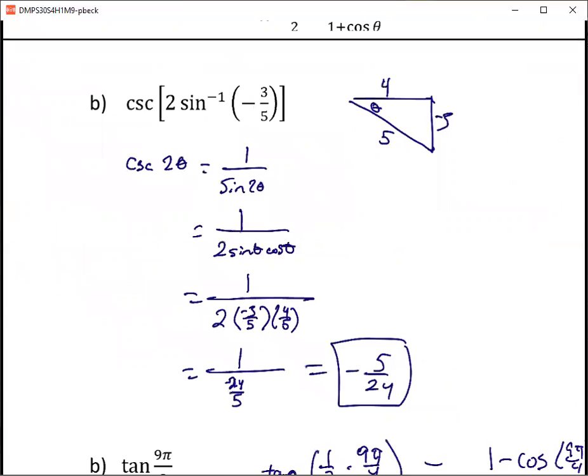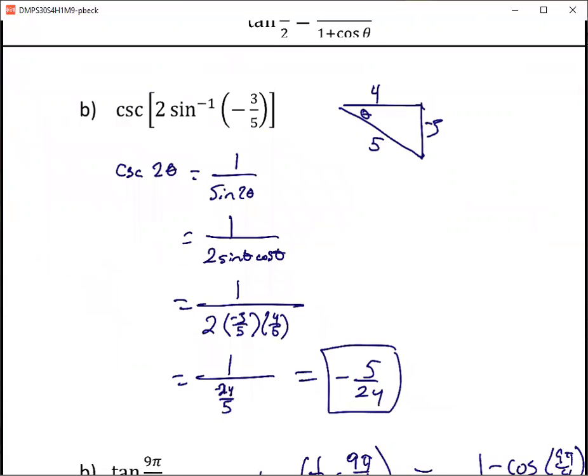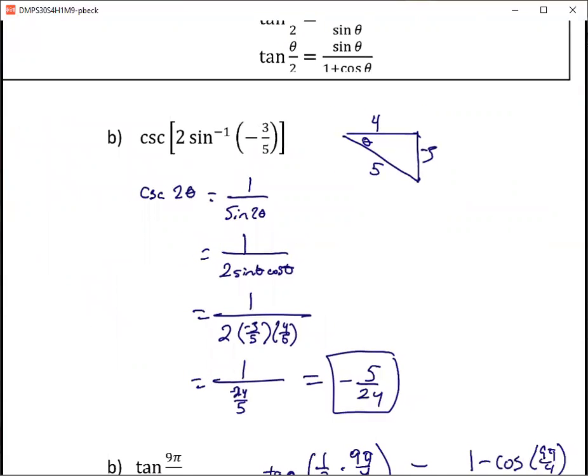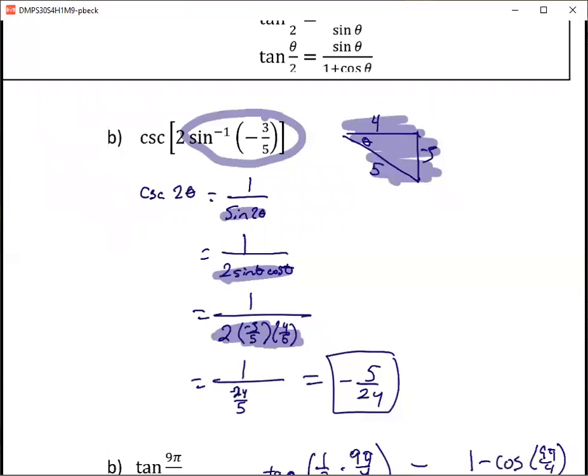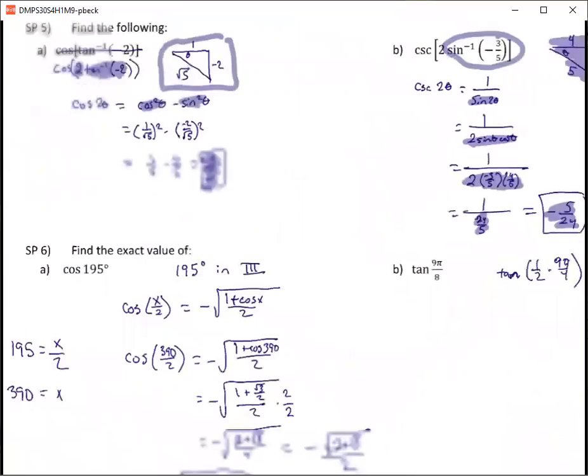For the half angle, I chose to do, this one's also a double angle. Sorry about that. This one's a double angle that I did as 1 over sine, and then inverse sine of -3/5 ends up giving us a quadrant 4 triangle that we built, a 3, 4, 5 triangle, something that you should be very, very familiar with by now. And so 1 over 2 times the sine, which is -3/5, because 4/5, we multiply it out and reciprocate as -5/24. Now let's get into the half angle formulas.